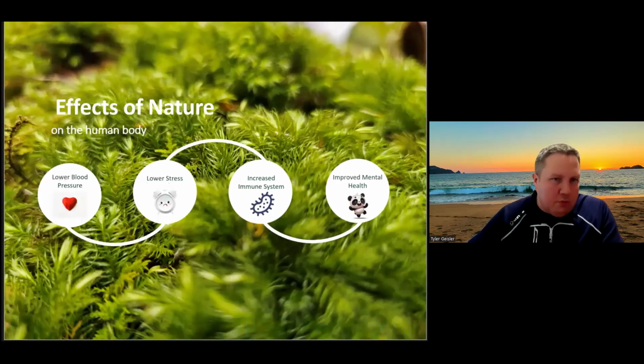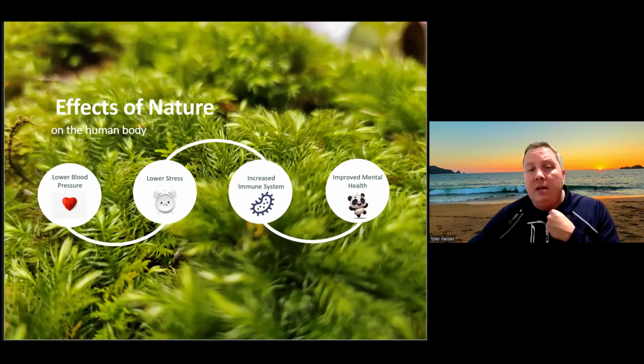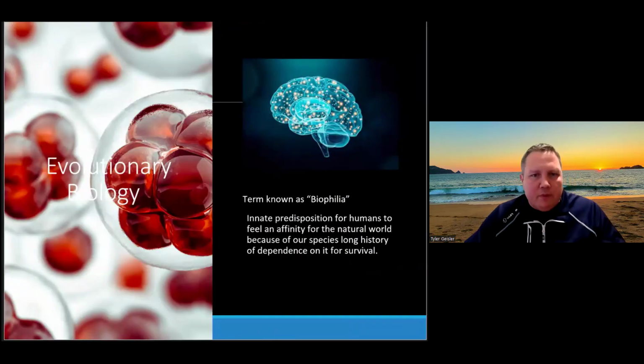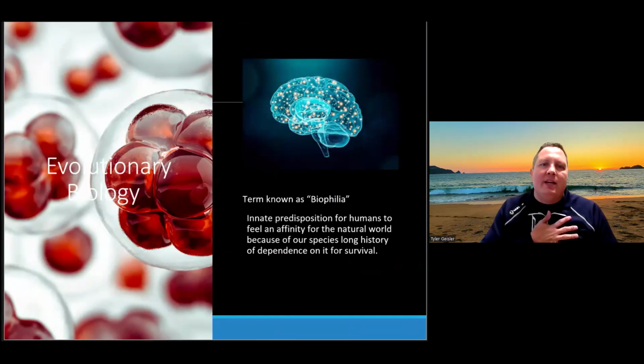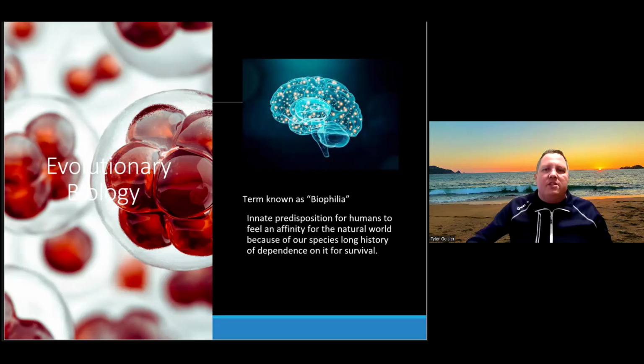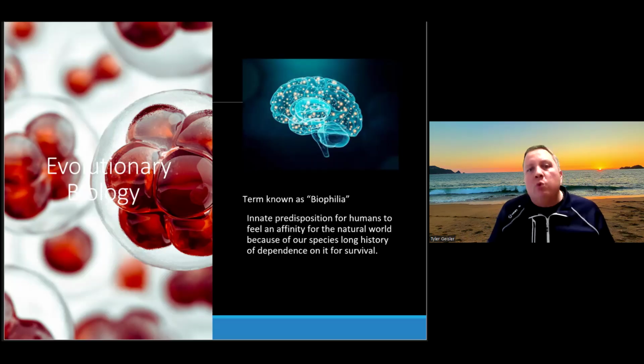Effects of nature: lower blood pressure, lower stress, increased immune system, improves our mental health. Biophilia is what we talked about a little bit earlier, the innate predisposition for humans to feel affinity for the natural world, right? So we have been connected to nature our entire lives, right? Up until tablets and phones started coming out in 2008, I think was when the first iPhone came out. Before that, we had some cell phones, but they weren't as interactive. So we'll say around 2000, 2005 is when internet and phones really started taking off. Before that, human existence has relied on nature. We've always been connected to nature. All of our genetics, all of our biology, we've been connected to nature through food, through shelter, through getting wood for the cook stove, through getting wood to keep warm, through gardening, everything. We've always been connected to the land.